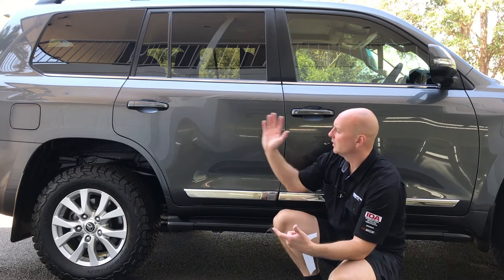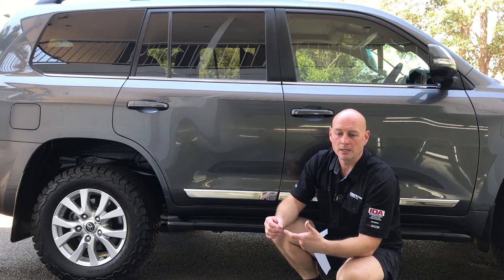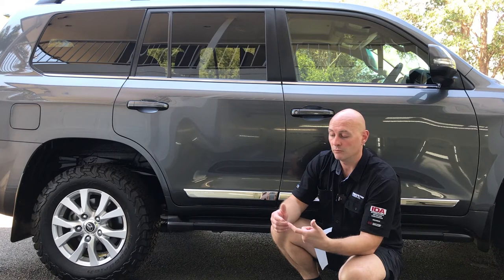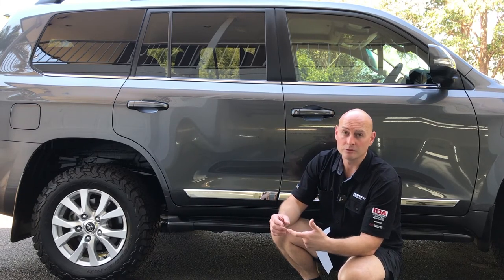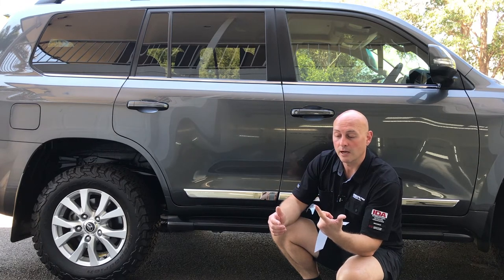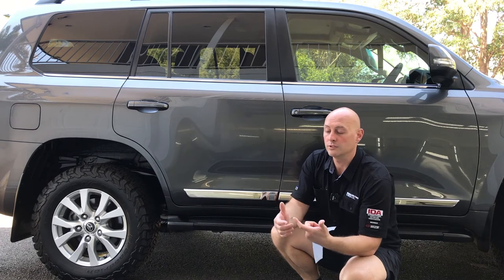So it's popular for the side of cars that get a lot of bushwork, track cars, or just people that want that extra peace of mind that their beautiful cars are not going to get damaged from rocks or scratching. It is a big step up from ceramic coating, and it is also a little bit more expensive, but having said that, it saves you having to respray your car, whereas the coating can only do so much when it comes to actual physical damage.